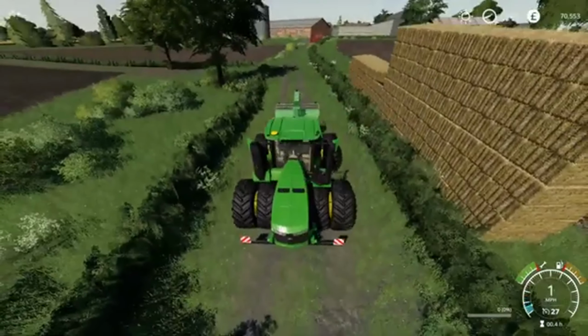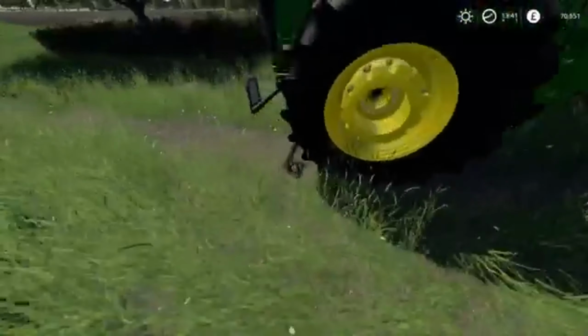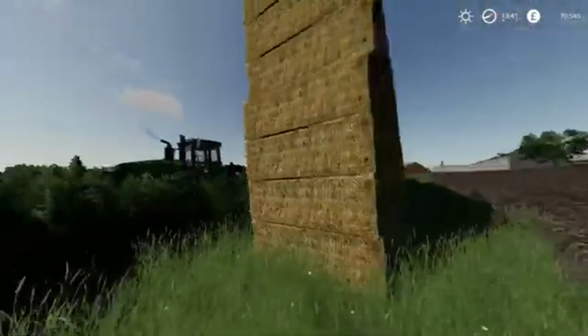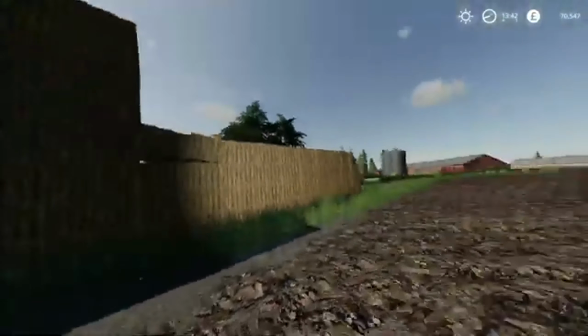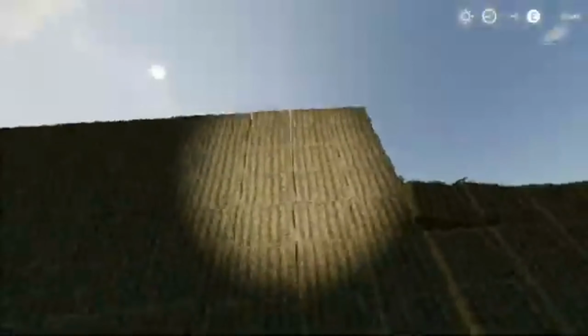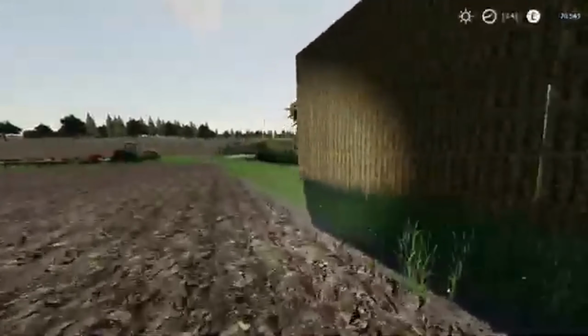Back to episode 10 of my Let's Play series on Attingham Park, and this time we've got a bit of silage work to do as well as we've got to sort these bales out. These were all the bales we did in the last episode, and I didn't say how much we did, but all these bales, 119 bales. I've got 40 stacked on 40, then 39 here on the end.